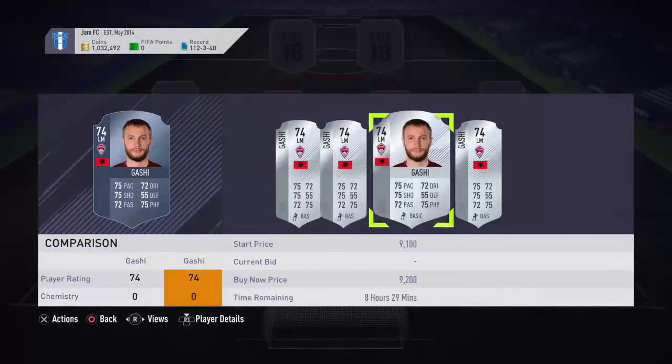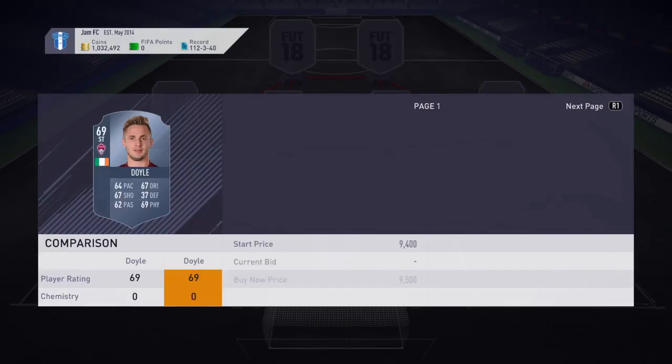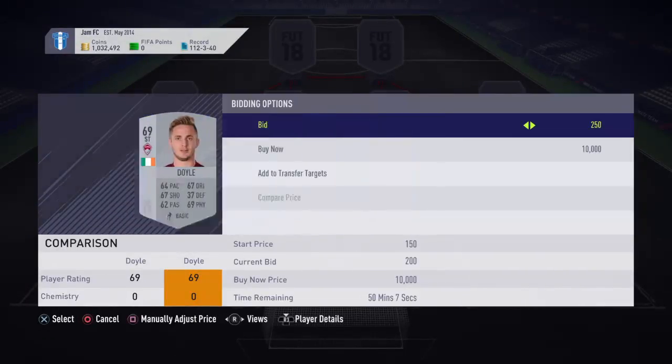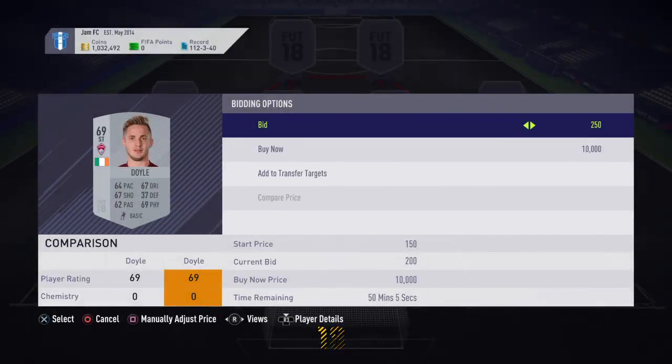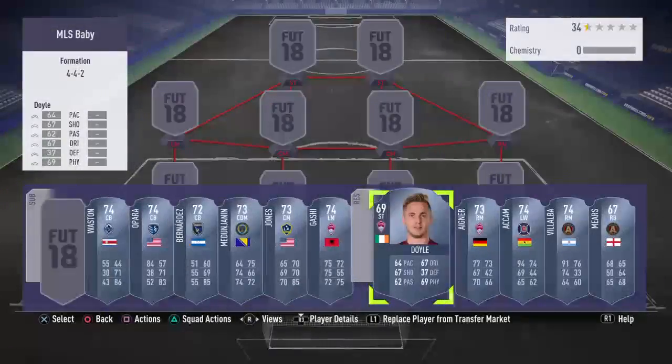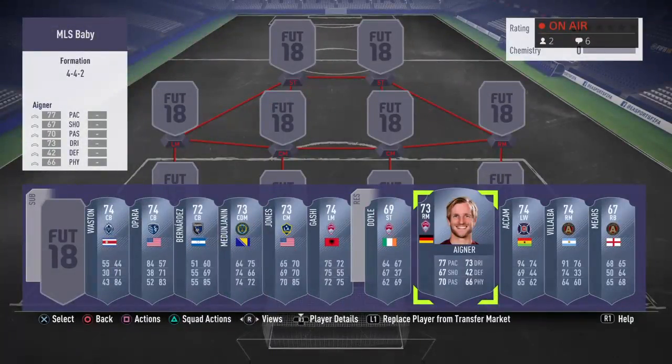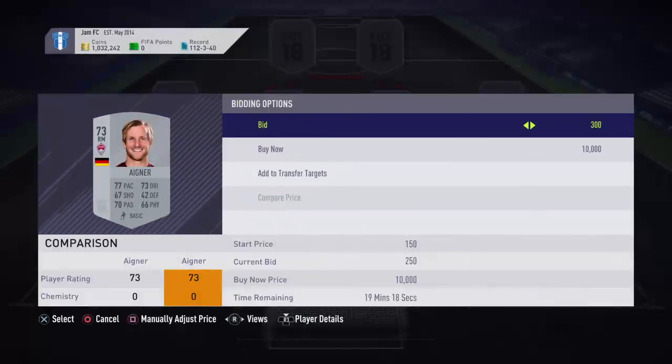Gashi. Oh, why are these guys so difficult to pick up right now? It's insane. Is there like a big game in the MLS coming up with these sides? Like, is there a big game between... I don't know. Egner.